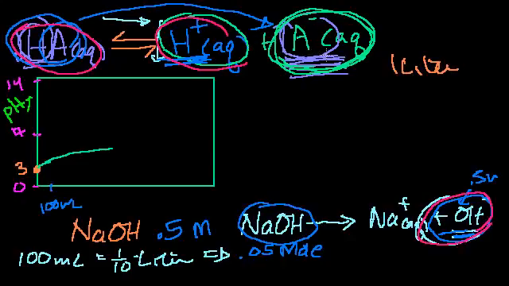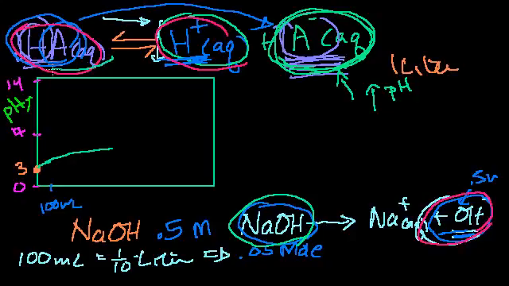It actually has basic properties. If this was a strong acid, like hydrogen chloride, I would still have the chloride over here. But chloride, even though it's the conjugate base, has no basic properties. It does not increase the pH of a solution. But this stuff right here does increase the pH of a solution, and we've done that in previous videos. So once all of this is sopped up, your equivalence point, the point at which the number of moles of this is equal to the number of moles of this, is going to have a high pH. So it's going to be right over there.